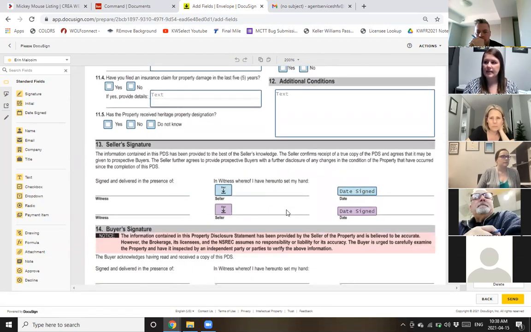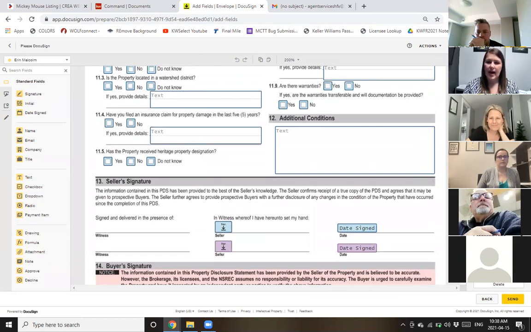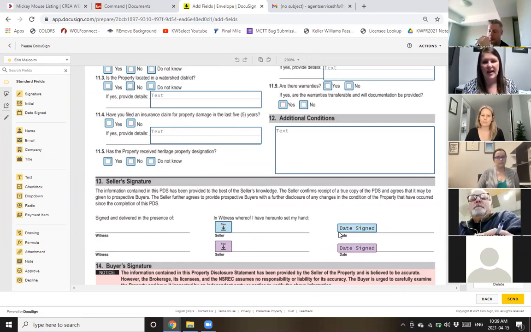Make sense? So the template is really good for this one because you don't have to have them print it and fill it out by hand or anything like that. Obviously, the techier they are, the better. Probably like 80-year-old sellers aren't going to love this. So obviously read your clients if you think it's a good idea or not.